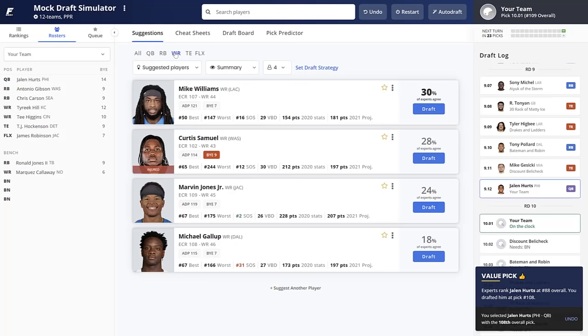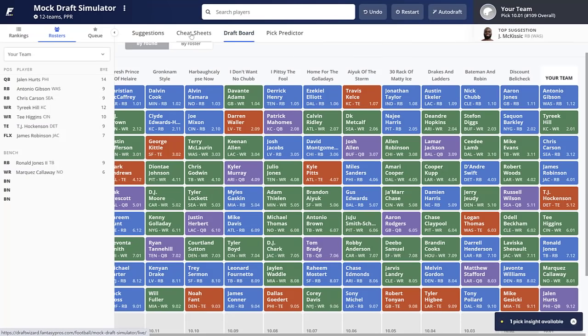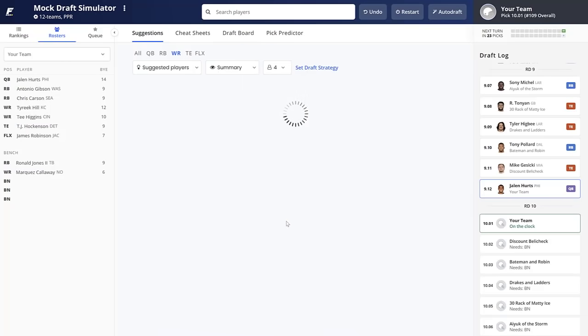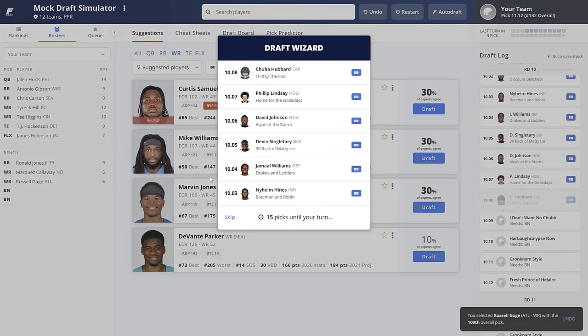Now, going to wide receiver, I mentioned it before, very high on Russell Gage. So let's add him to the team as well. So we were able to get both Callaway and Gage. I think that's a pretty good combination, as backup depth wide receiver pieces, both on good offenses, both guys that are going to be utilized. So we get Russell Gage, and we'll get 2 last selections to be made here.